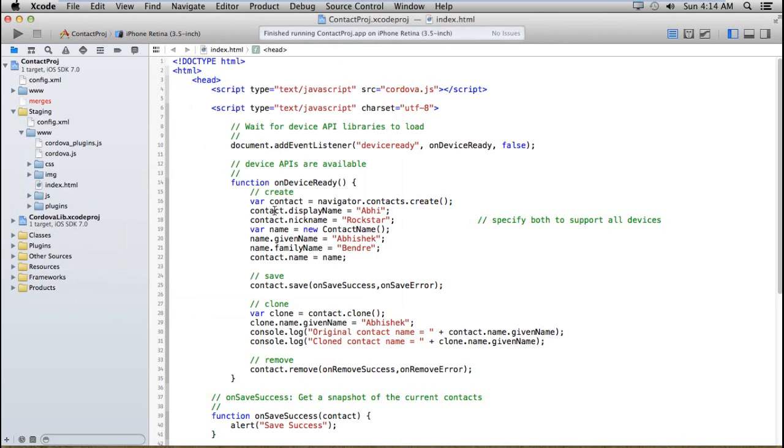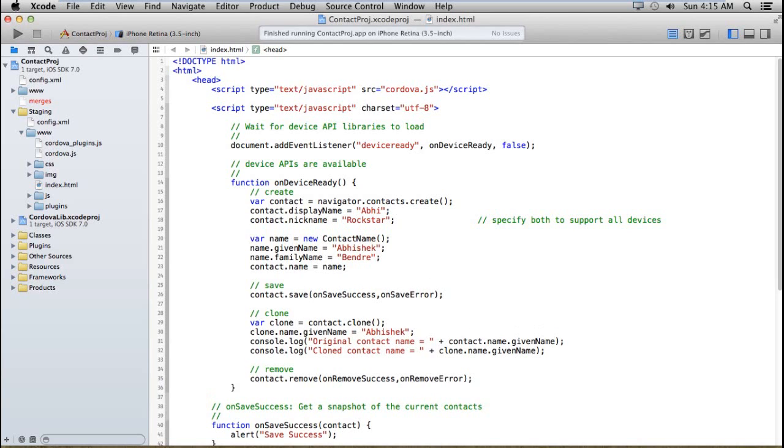After that, we have created a simple object that comes from navigator.contacts.create, and I am passing some parameters for that, that is contact display name and nickname. For iOS it does not recognize the display name and nickname, so we have provided a specific name, that is givenName. I'm assigning this to name. The fields you can get from the PhoneGap site. All the fields are displayed over there, so you can directly access those names.